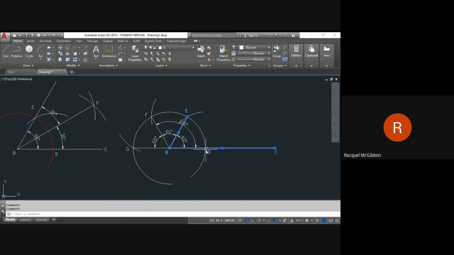We came here at point D and then swung the arc. To get this second 60, the 120, we came here at E and then we swung our arc. To get the 180, we came at F as center and then we swung our arc. Now I want a 240. So that's my fourth 60. Where would be my center?